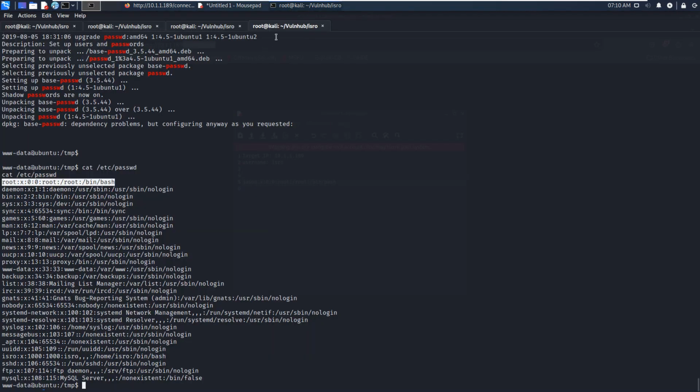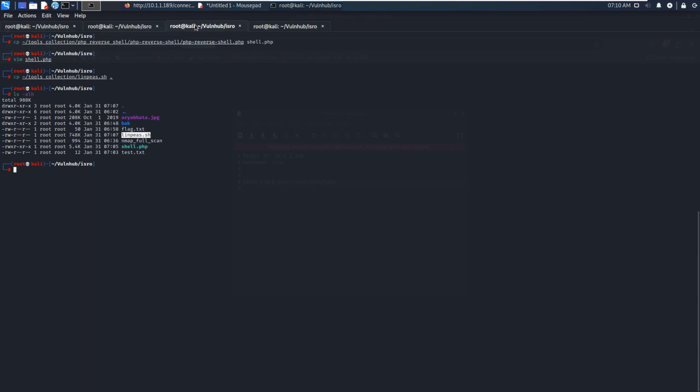this user, and we can use the command openssl passwd, and the hash type is 6 or SHA, and then the salt. You can use any salt, for example, like JSON, and the password 123456.